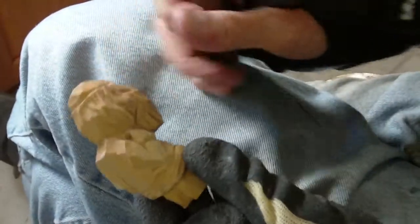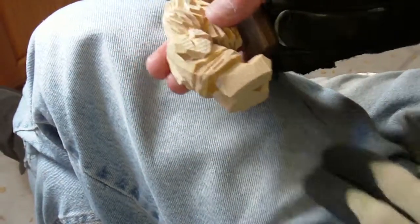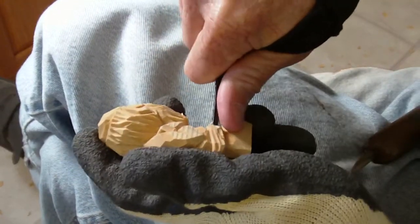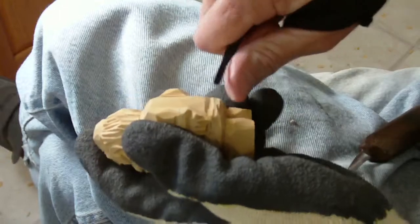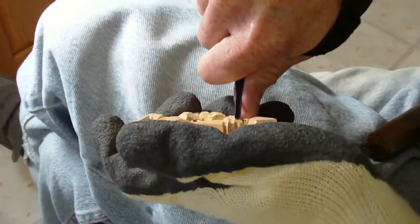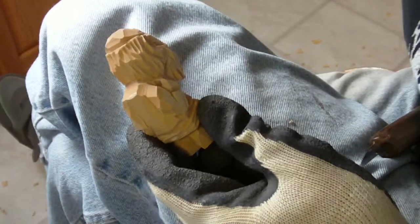Now, I went out and I took my little moto tool and I drilled a little hole in here. Now, I want to tell you something. Moto tools, the little Dremel moto tools, are fantastic little items, I tell you. You can get little small bits where you can drill small holes. To me, if you don't have one, get you one. They're real cheap. You can get a full set for around $40. Or if you have a small drill, that will do the same thing.